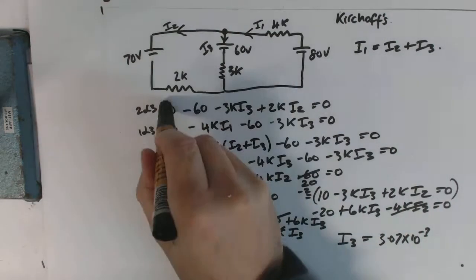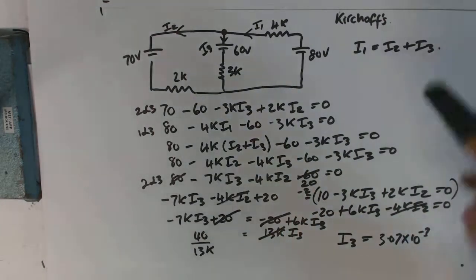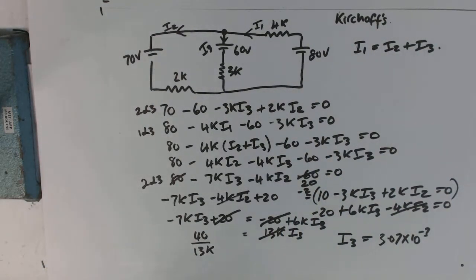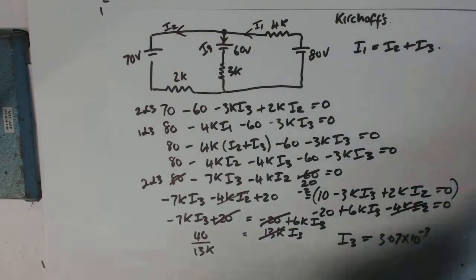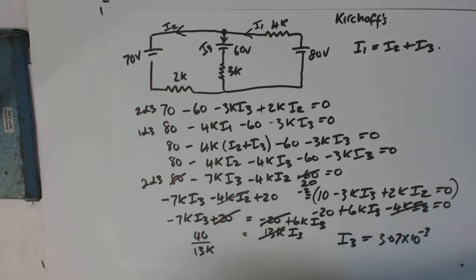Once we've got that answer we're looking good because we can now use that I3, put it back in that one to get I2, put it into that one to get I1, and we've got all the currents. If one of them comes out negative we change the direction. That's probably going to happen on I2. And then we can do that. I'm just afraid that we're running out of time a little bit here, so just get it back, have a look. I think I've got it right there because we're up to 9:29.